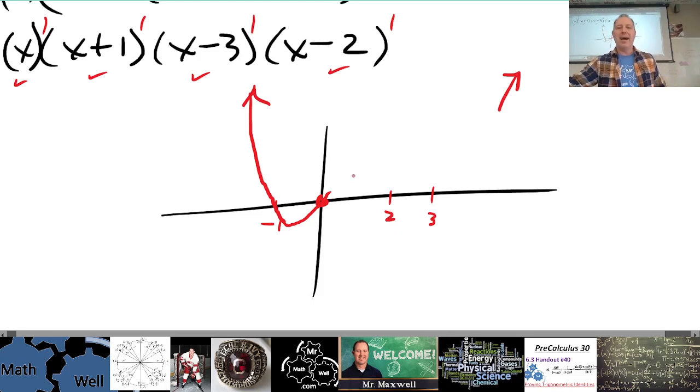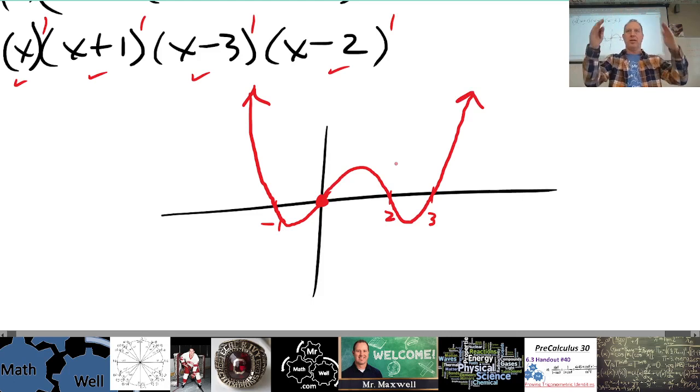So you don't know how low it goes. You don't know how high it goes in between 0 and 2, but you know that it has to go up and then come back down and pass through 2. You don't know how low it goes, and we'll wait till calculus next year to find that out exactly. You'll be able to find out exactly how low it goes, what the shape is, where it switches from concave down to concave up. All that cool stuff, calculus will give us the hint there.